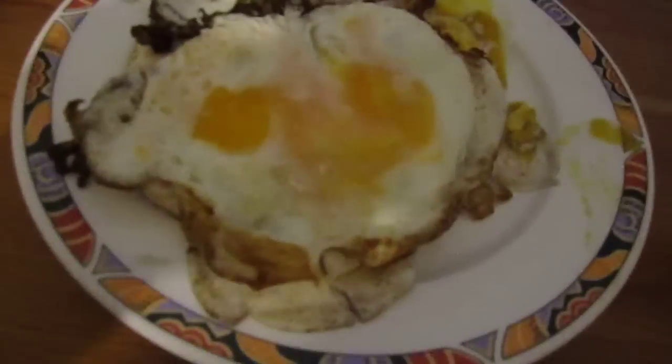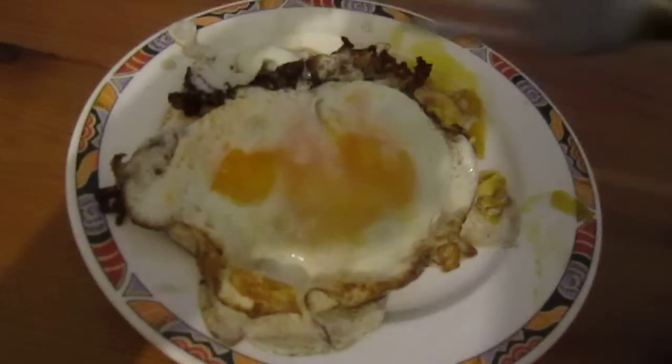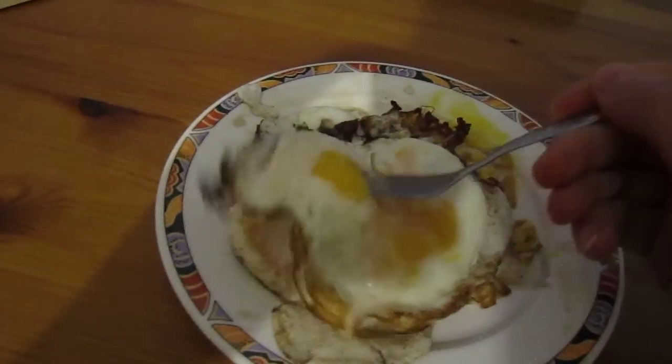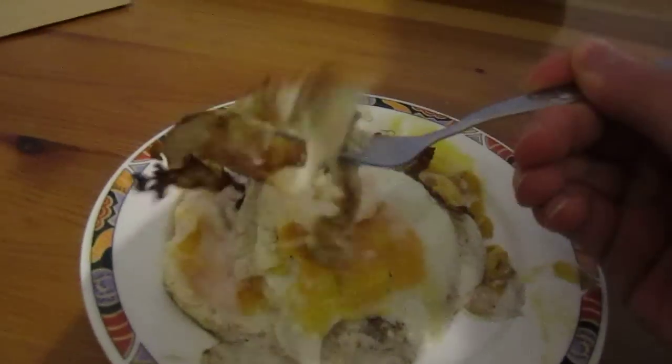Here I have a very common meal in England: eggs. I made it myself — it's not very nice, I've never been good at making eggs, but I am looking forward to eating this because I am hungry. Now here you see me using this fork to pick pieces up off the eggs. As you can see it works quite well — now I'm just going to put this into my mouth.